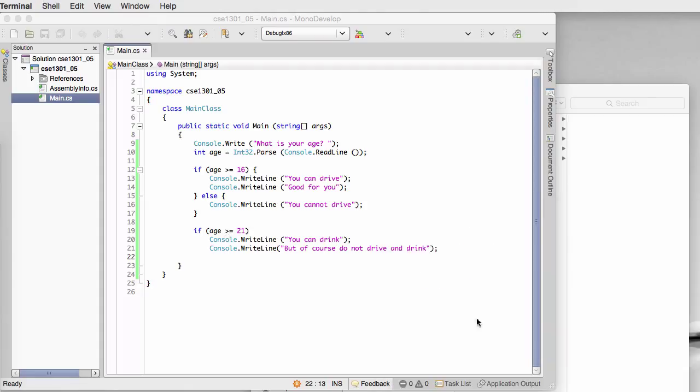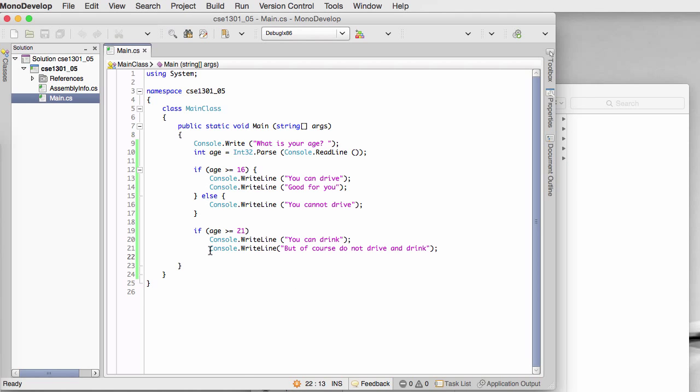Even if the line is indented, that doesn't mean that syntactically it is associated with that if. So if I wanted to do more than one thing, I need to use my curly brackets, otherwise it's only going to do the next thing below the if. Okay? So this is actually the correct indentation.